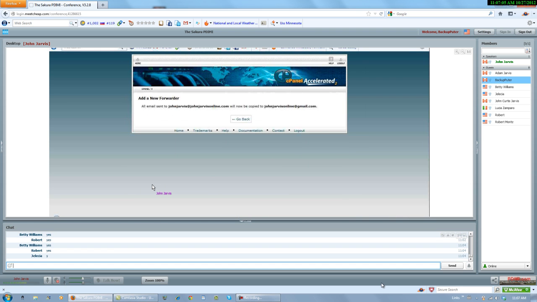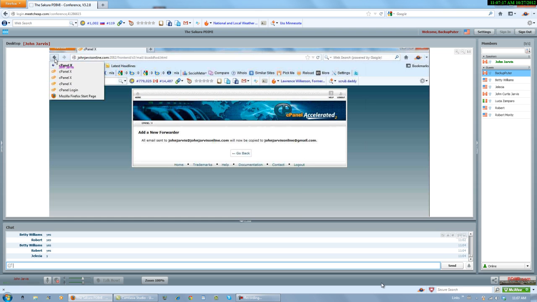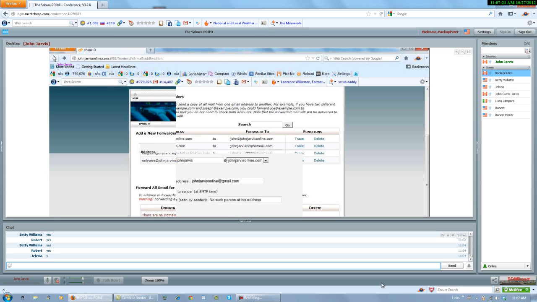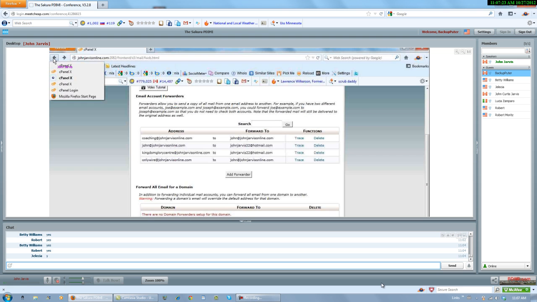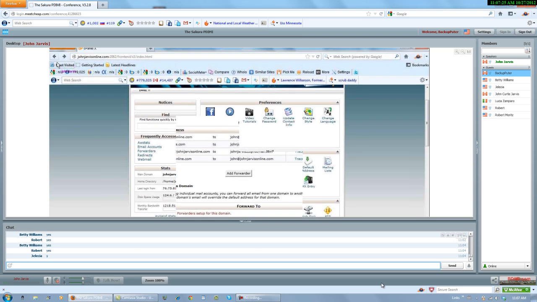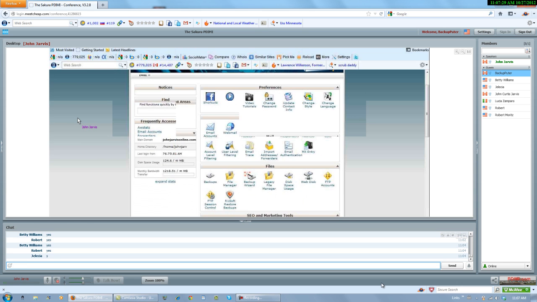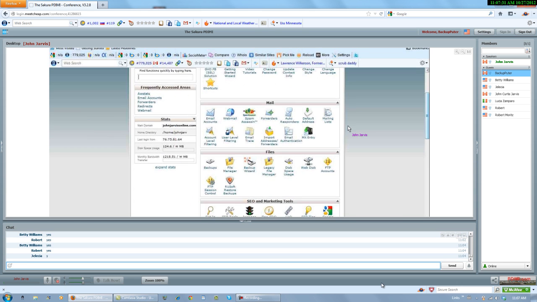And you can use your Gmail or your Hotmail so that it looks like you are sending out an email from your professional email address. And it's that simple. It's pretty cool. Pretty easy to do, and everyone should have their own domain name email address if you're going to do business online. Okay, let's go back to the start page for the control panel. Here we are.